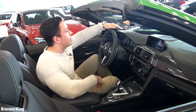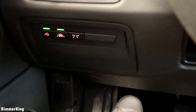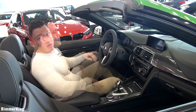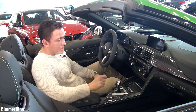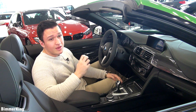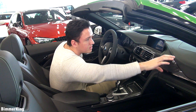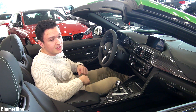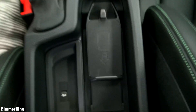It also has a head-up display and apart from that it has some lane keeping assist options and of course a pretty advanced cruise control. If you look over here you can see that it has a Harman Kardon surround sound system. In the middle of the car it has some carbon fiber which gives the interior a very sporty look, and there's also some carbon fiber here under the display. As for space in the front, I feel like I have more than enough space. If you open this you have some extra space over here with a phone holder.